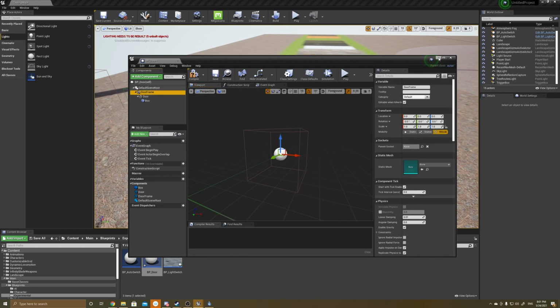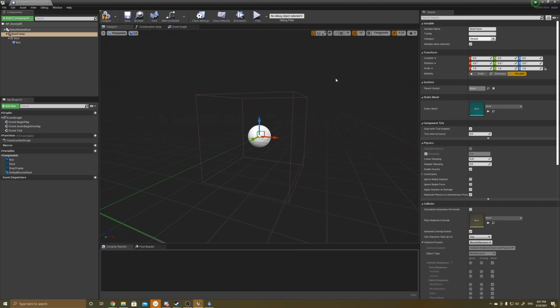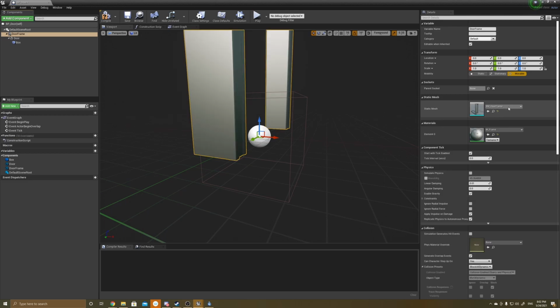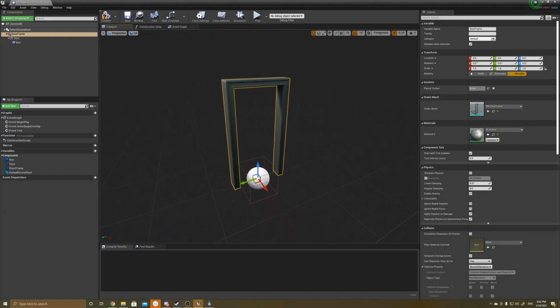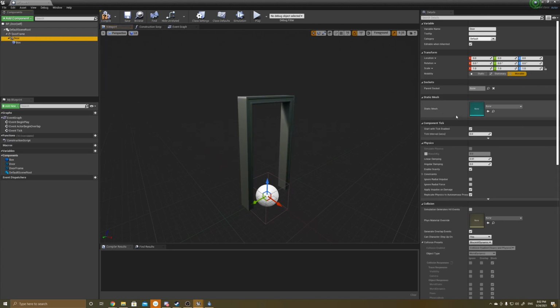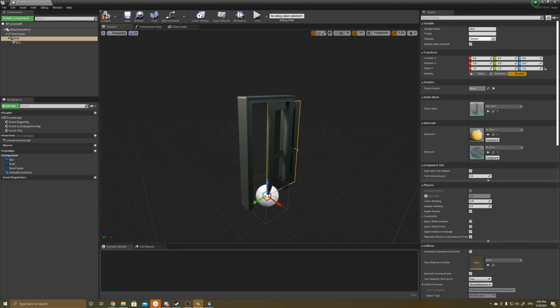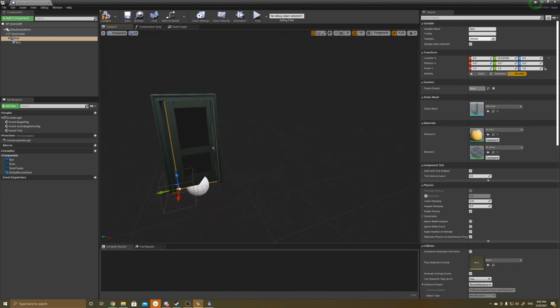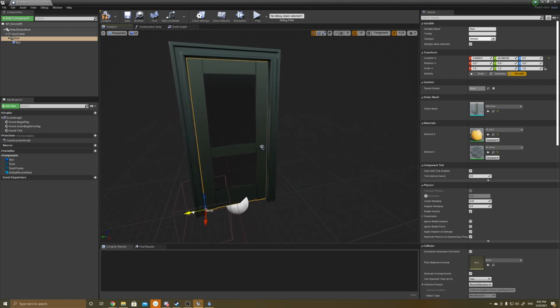So now, let me just make this bigger for you guys. Basically what we're going to do is grab the door frame and type in door frame. Now this door over here is in the starter content of any project you create, and if you say add starter content, you'll get this. It's not downloaded, I just typed in starter content as I speak. It's all Epic stuff, so best way to learn. Cool. Brings this door into where it should be.